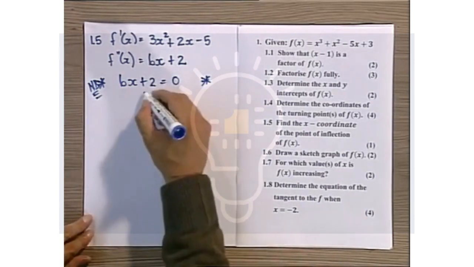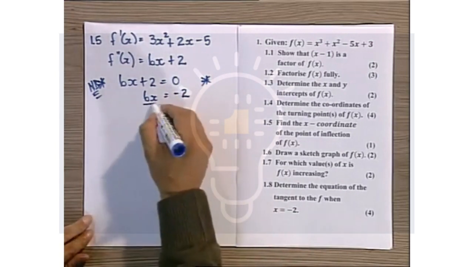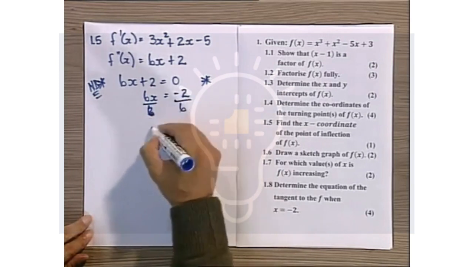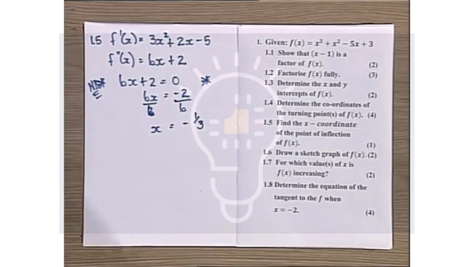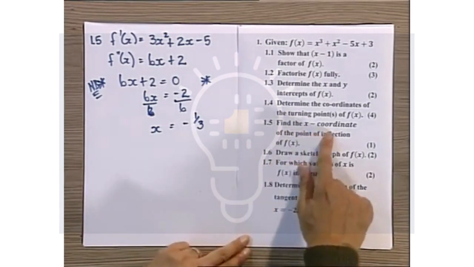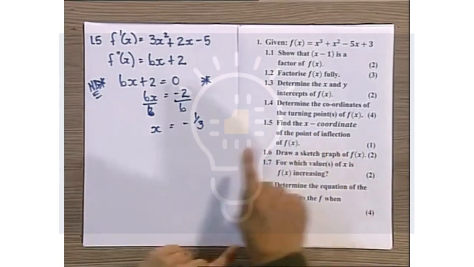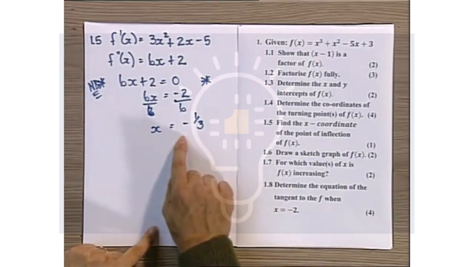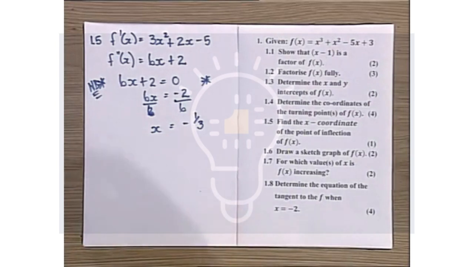Right? So in order to get x, we take over plus 2, it becomes minus 2, divide both sides by 6. So x is therefore equal to a third. Right? And that is what they ask. They ask only for the x-coordinate. If they want the y-coordinate, remember, how do you work that? You will substitute this value, your x-coordinate of your point of inflection, into the original equation. Happy?